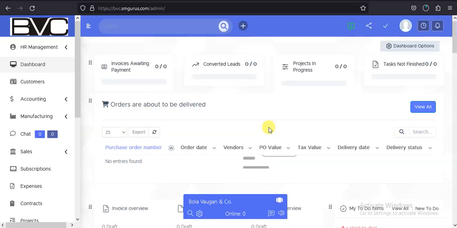walk you through how to make use of the manufacturing model from setup to the end of the whole stages. Okay, so first of all, when you want to manufacture a product, you need to think about the materials that are going to be used for manufacturing a product. Let's take, for instance, we want to manufacture a custard food.